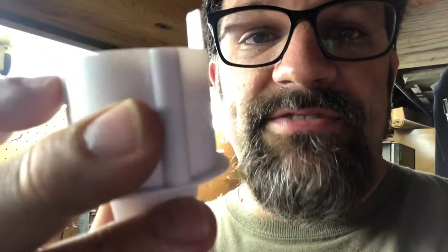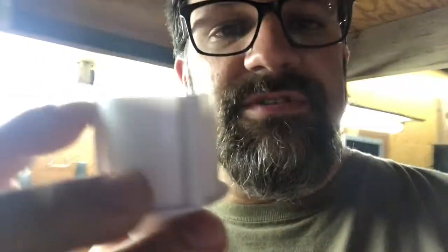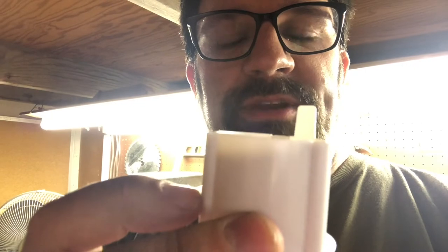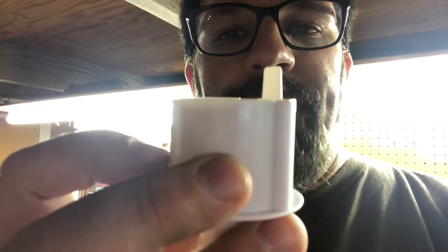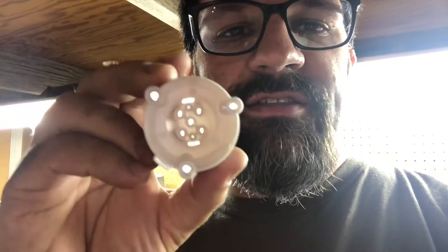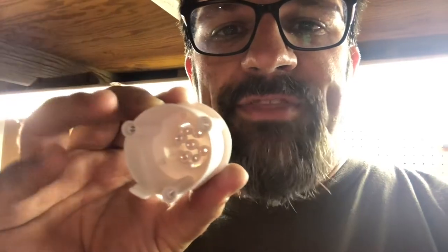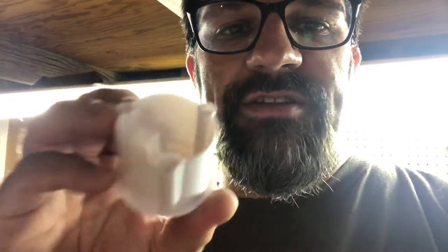The alternative is this is the column that screws into it, and I could cut 7/8 of an inch off of that pretty easily. Let's see where it's not quite so backlit. Cut 7/8 of an inch off of that pretty easily coming down this way. I've got a little key there, but I can deal with that. The problem is that the lip that the screw heads catch onto is right at the end of this. And when you cut this off by 7/8 of an inch, that's just a straight cylinder. There's no lip in there for the screw to grab onto.